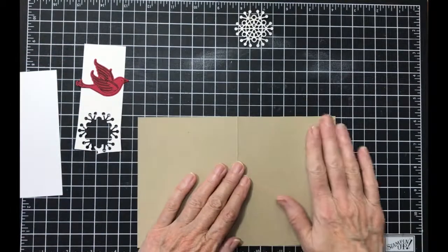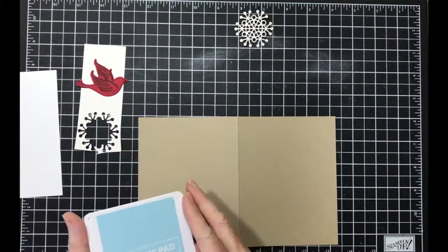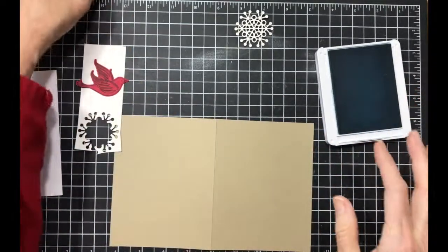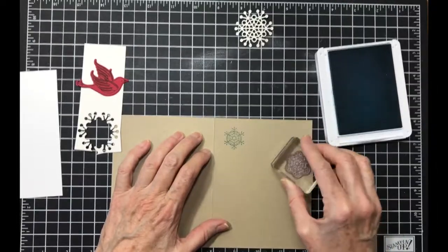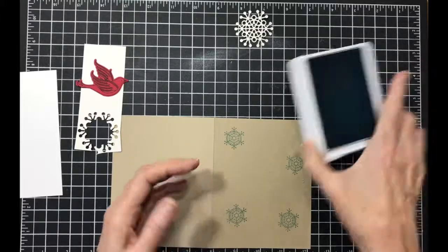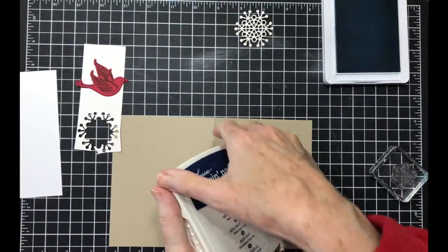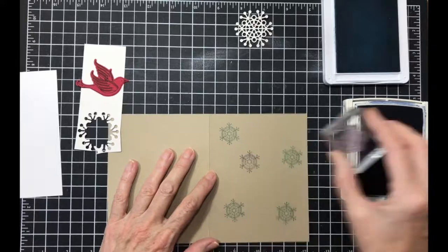Now, if you don't want to stamp the snowflakes, you can use the Softly Falling embossing folder, and that would look just as nice also on there. So I'm going to stamp it first randomly using the Balmy Blue, and I'm going to leave that open. And then I'm going to take some Night of Navy and add some in there.